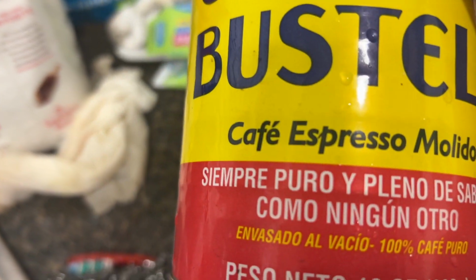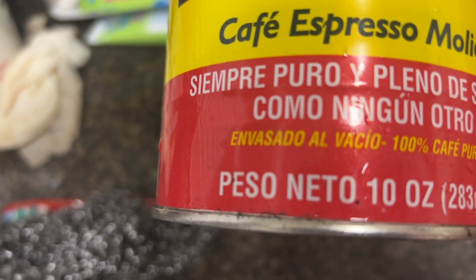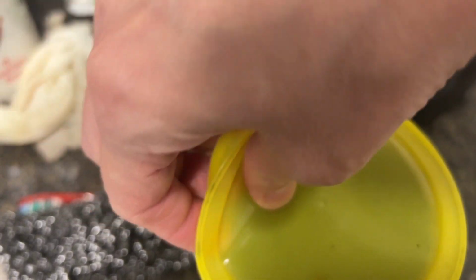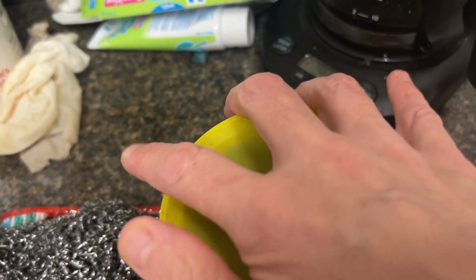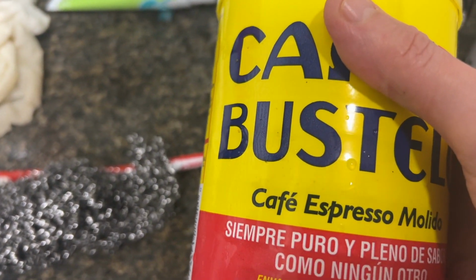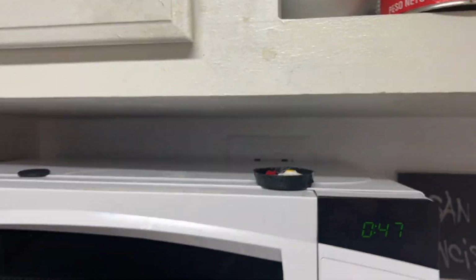And this coffee. You guys ever had this coffee? One of my customers says he just puts a little bit of espresso. It's like ground coffee. I just put a little bit in my coffee maker. I don't have an espresso maker, a cappuccino maker, or like a latte machine or whatever. I add a little bit to my ground coffee. Makes it a really strong flavor, but I don't know. Put this where my other coffee is, right here.